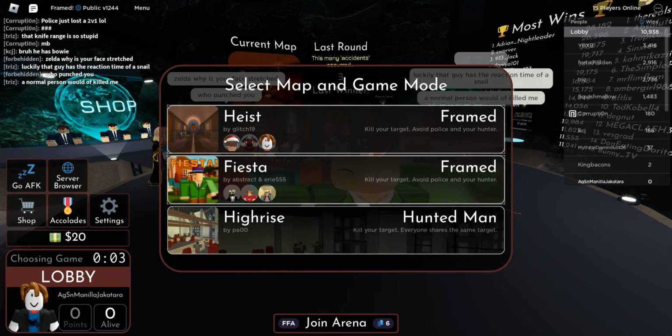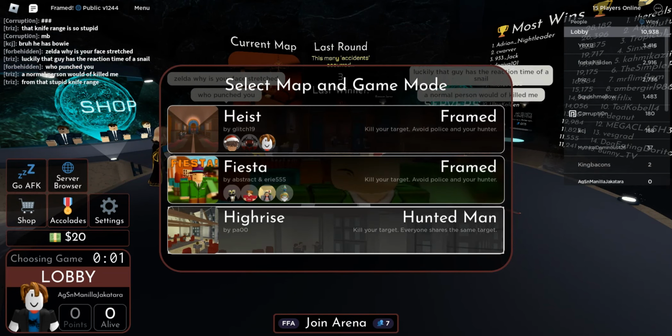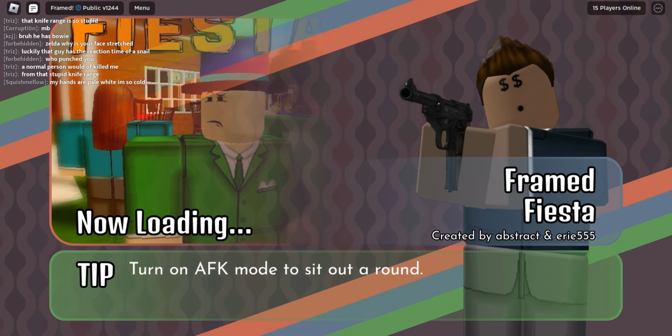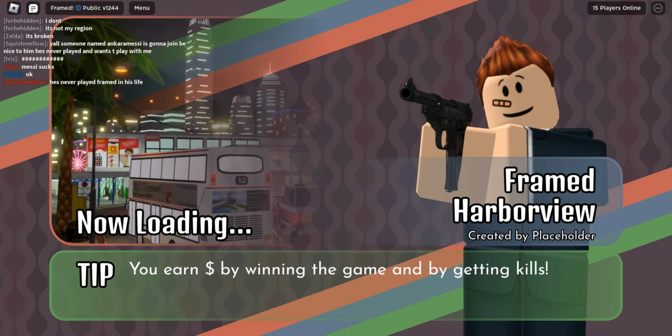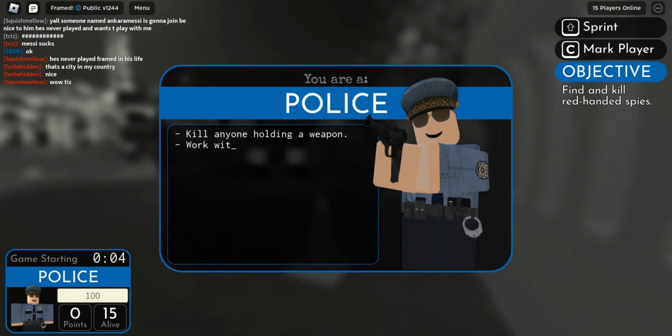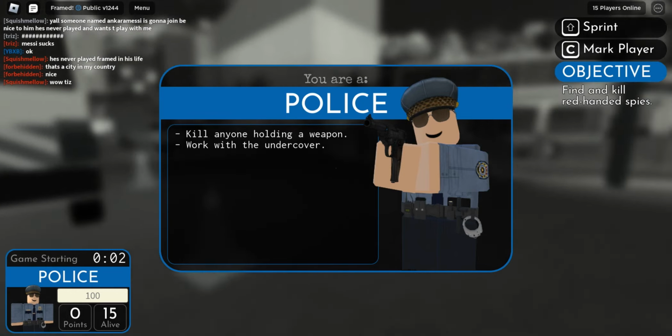Fiesta or heist. Come on, let's do heist. Let's do heist again. I liked heist. I don't like fiesta. Back to framed. That was a quick round. I instantly got killed. So, oh yeah, let's go. Let's do this. New round as a police officer. Oh yeah.